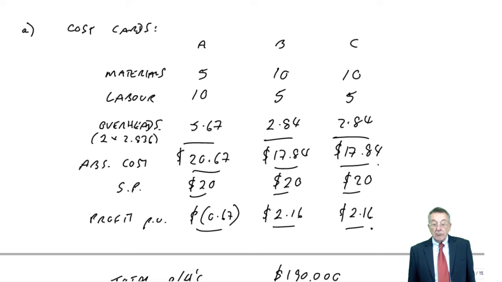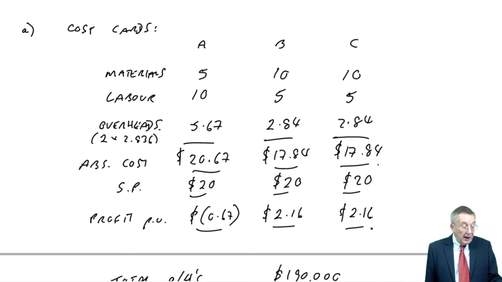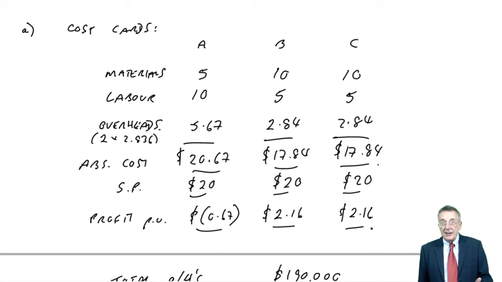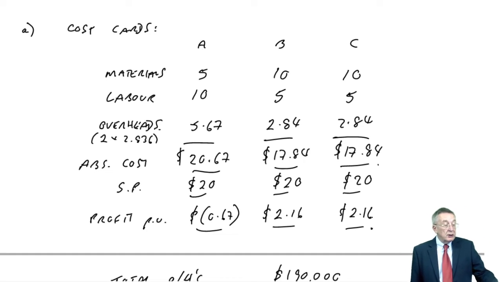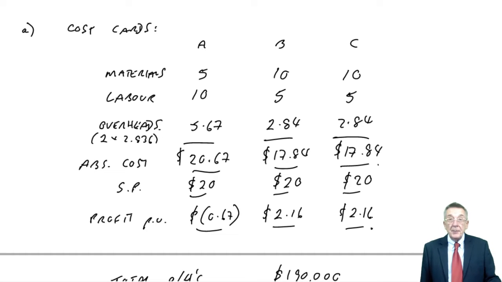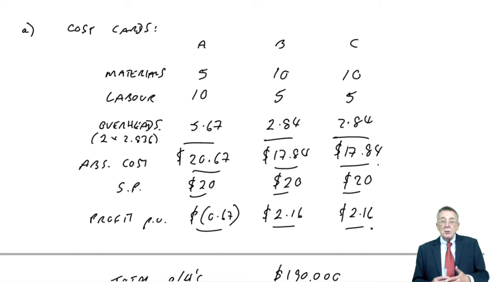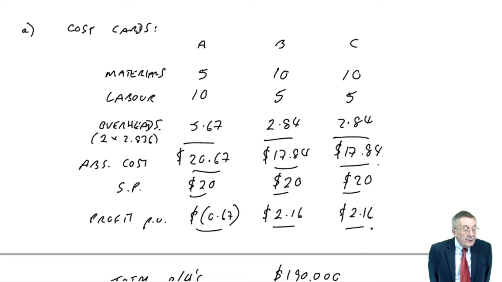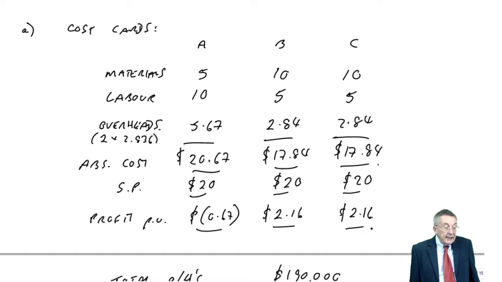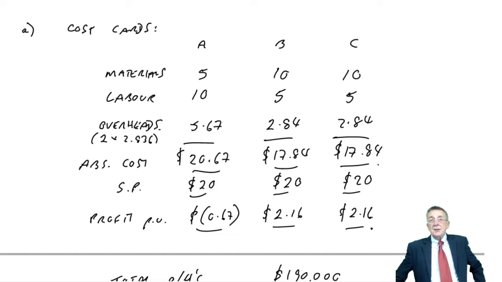However, if you remember, a much better approach to costing is part B, to use activity-based. Because with traditional, all we've done, we've absorbed the overheads, but we simply looked at the total of 190,000 and we paid no attention to how the overheads were actually arising. And if you look back, it turns out that 90,000 of it is setup costs.